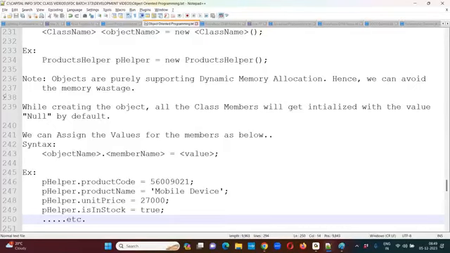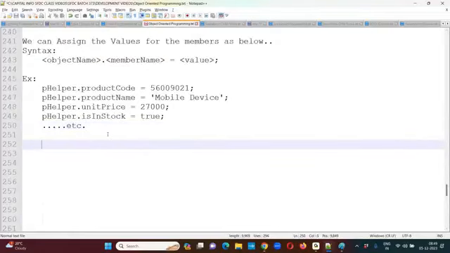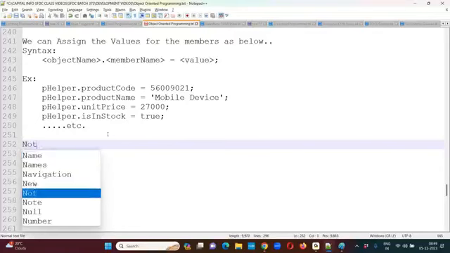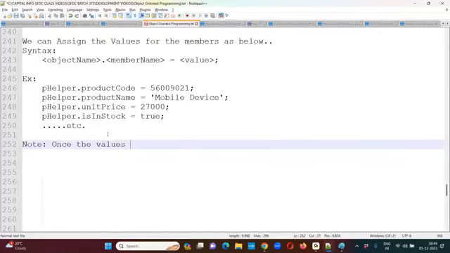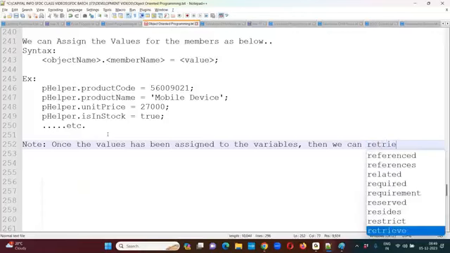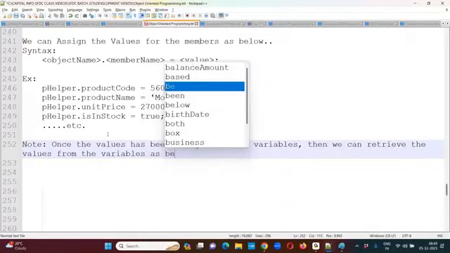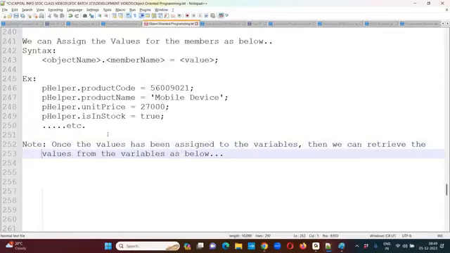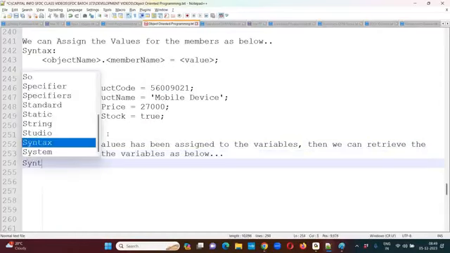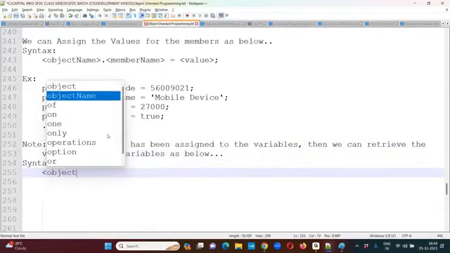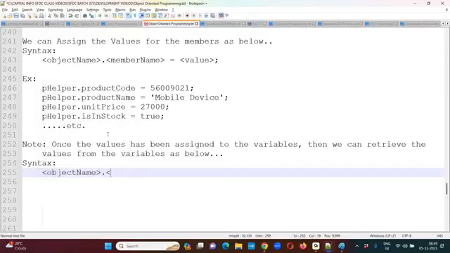Done with this? Now, note. Once the values have been assigned to the variables, we can retrieve the values from the variables as below. Syntax. Object name dot member name.